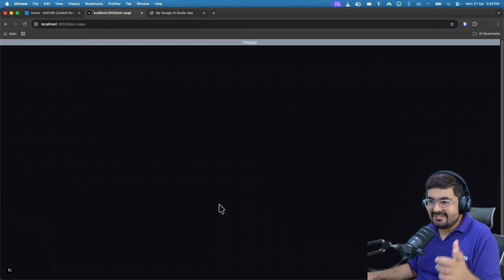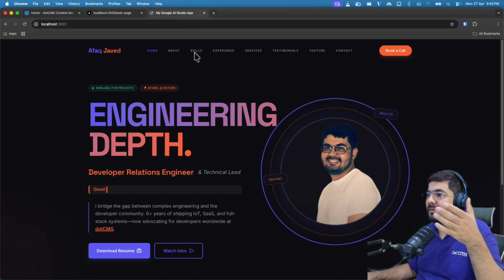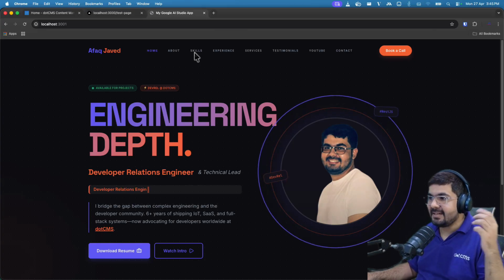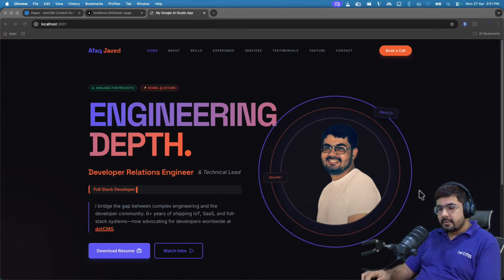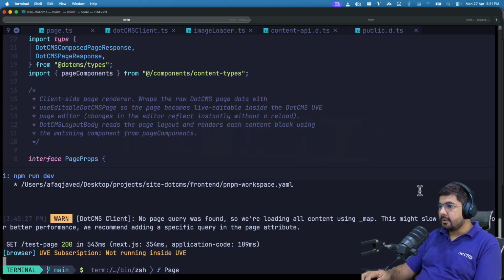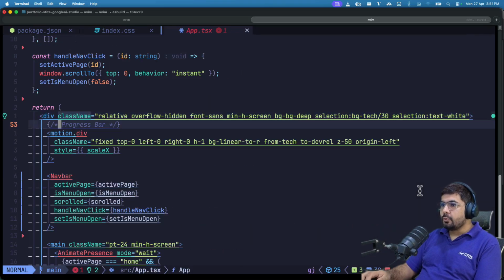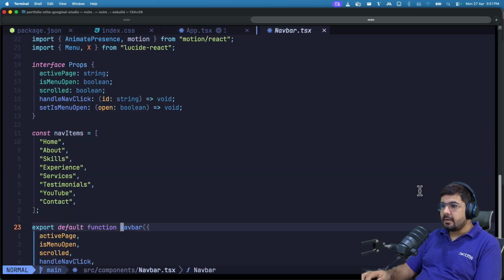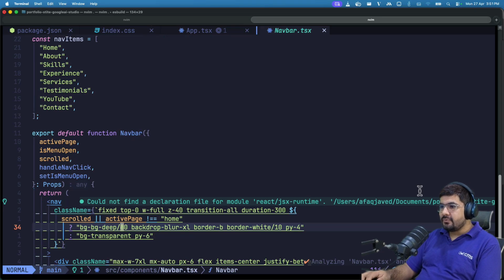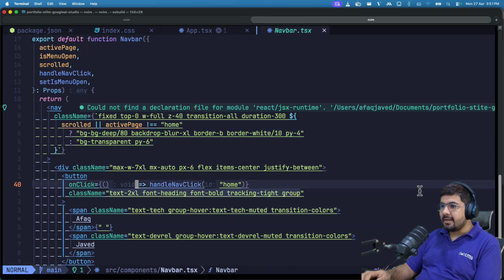And now it's time to replace our header with the header coming from our web coded site. Okay, so for rendering our header, let's go back to our coding section. Let me quit my terminal and go to our web coded site, and inside our navbar component, you can see our navbar component looks something like this.